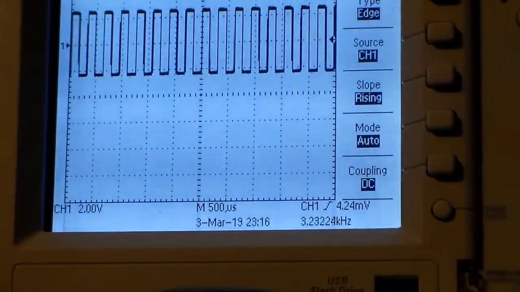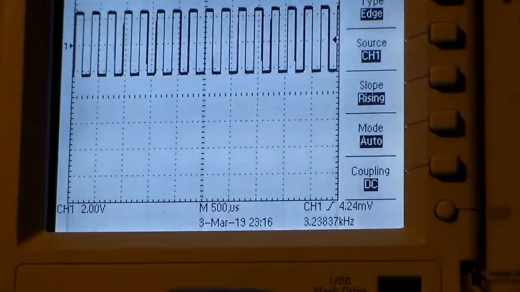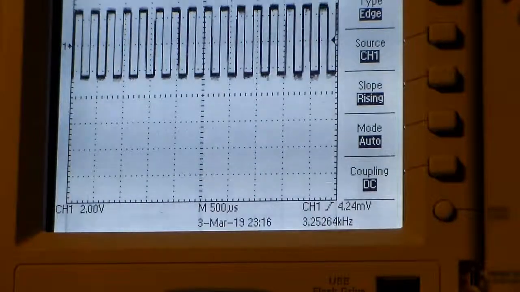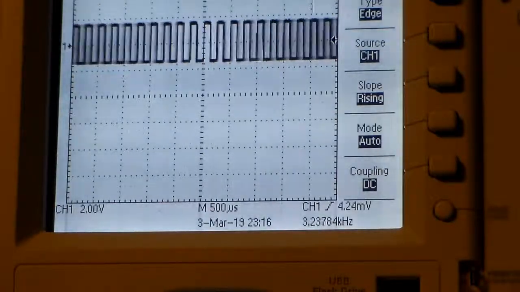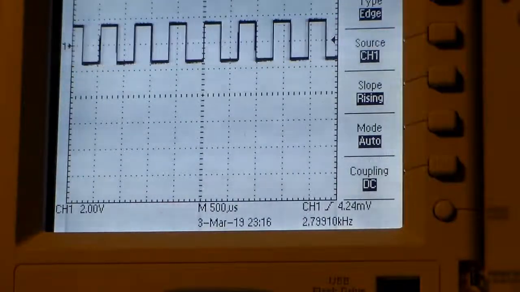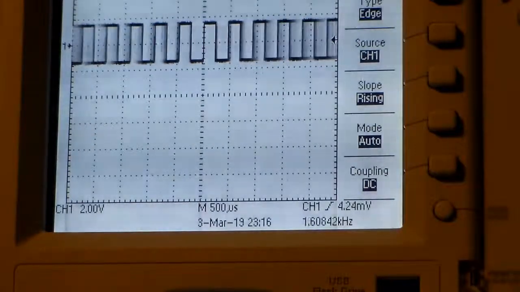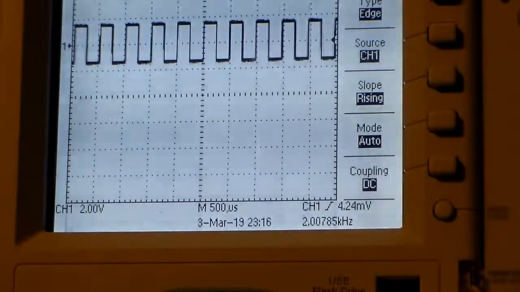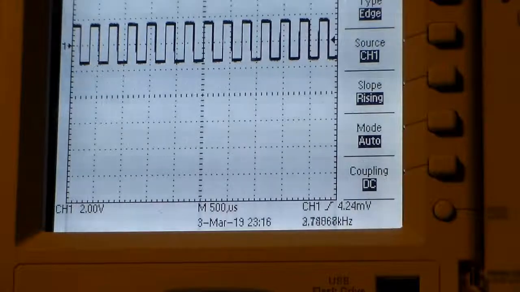We can tell that it's coming in on channel 1 by seeing that there's a 1 there in that corner. And what you'll see here is that I can increase the amplitude or decrease the amplitude. I can increase the frequency or decrease the frequency, and I'm just doing this by simply sliding the slide knobs here on this function generator.